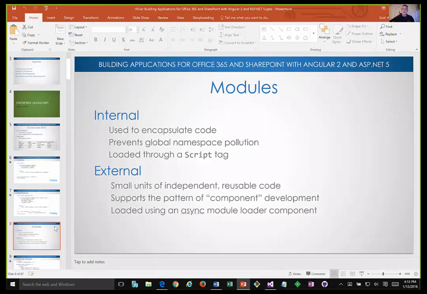Now, I had been teaching these for a while now as what we call internal modules. When you create an internal module, it gives you a way to encapsulate code and ensure that you don't pollute the global namespace, so keeping the JavaScript code that you write out of the window object and in your own object. When you have internal modules like this, the hallmark of them, the way that you know you've got them, is that you're loading them through a script tag.